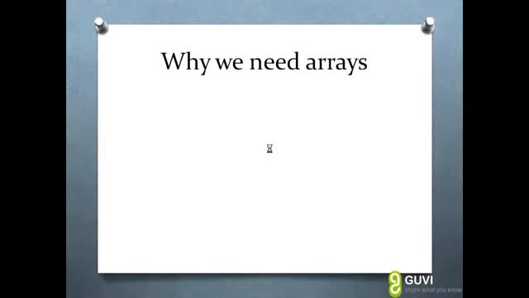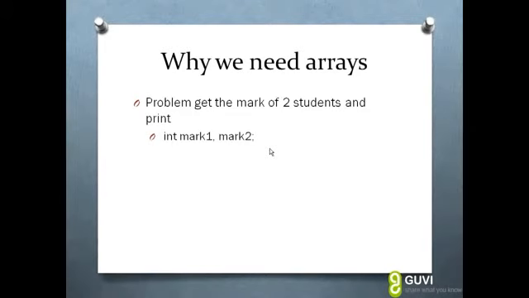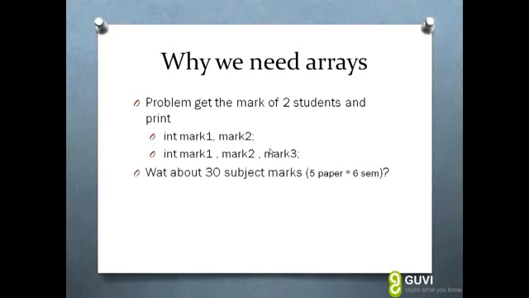First let's start with the question. Let's have a small problem which takes two marks of students and then adds and prints. We'll declare two variables mark1 and mark2, scan the variables, and print it. If it is three, the same thing - we'll print three variables. What if it is 30 subject marks for a person? Let's say an arts or science college student will have five papers per semester which is like six semesters - so 30. You have to declare 30 variables for it. That's a painful task, declaring one, two, and three and keeping track of all those things.